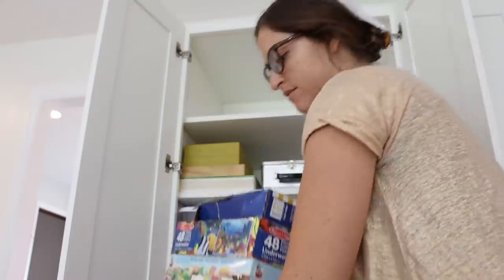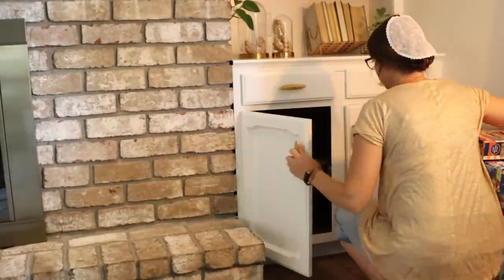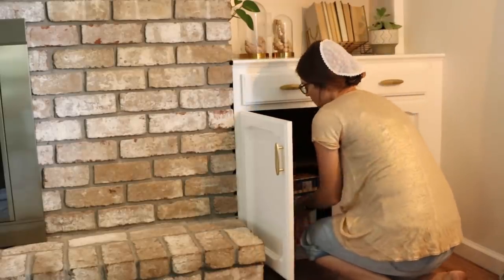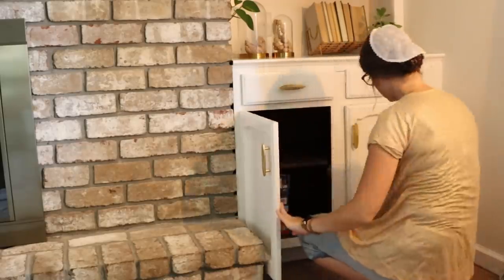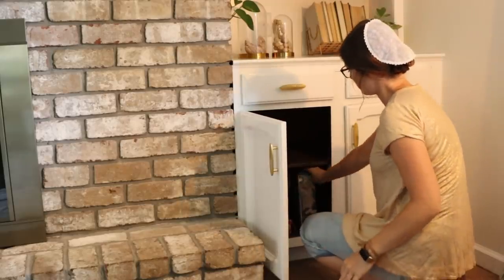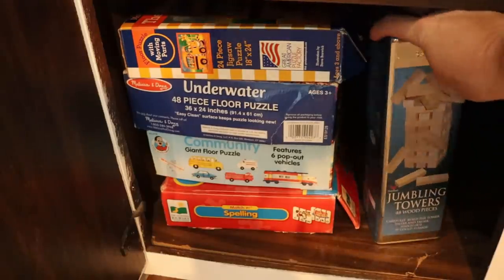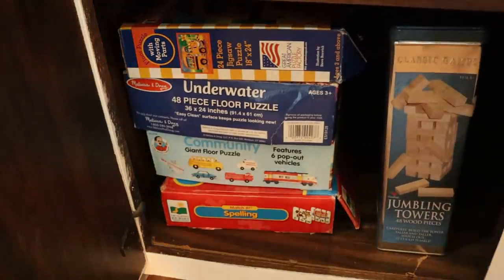So I just took the games back over to the living room and put them in those built-ins. And the other side is actually still empty. So I still have plenty more storage. I don't intend on trying to fill it up or anything, but maybe I will put my home decor that I had down in the basement over on the other side, since then it would be more accessible when I want to do a quick refresh in a space.